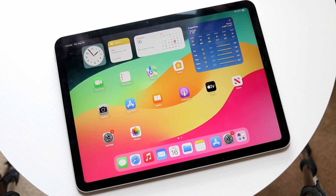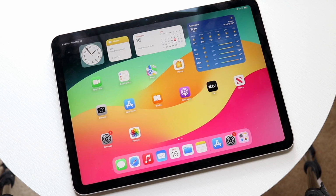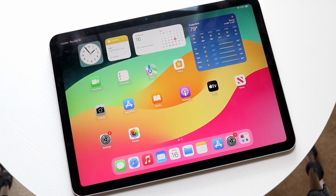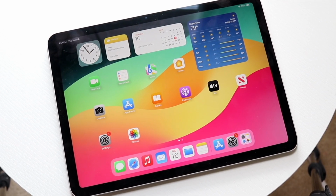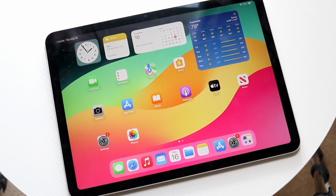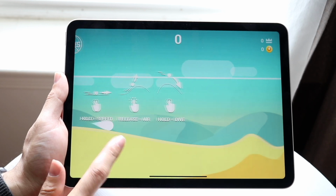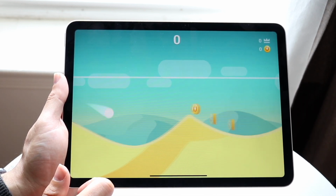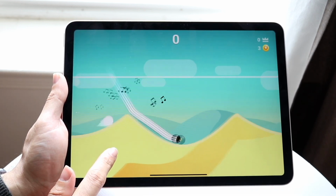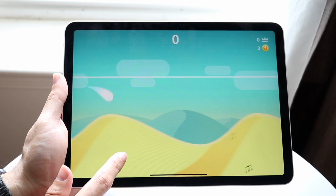You're getting a beautiful display on the front side, a USB Type-C port on the bottom, and a headphone jack on this iPad. It does support Apple Pencil 2 and Apple Pencil Pro, so those are really nice things to have too, so you can get either one and support it on this iPad. On the back side, there's a single camera setup, and overall it still is a really nice looking device. I think this thing looks really nice. If you're going to pick up an iPad, I generally think it's a really decent option when it comes down to it.